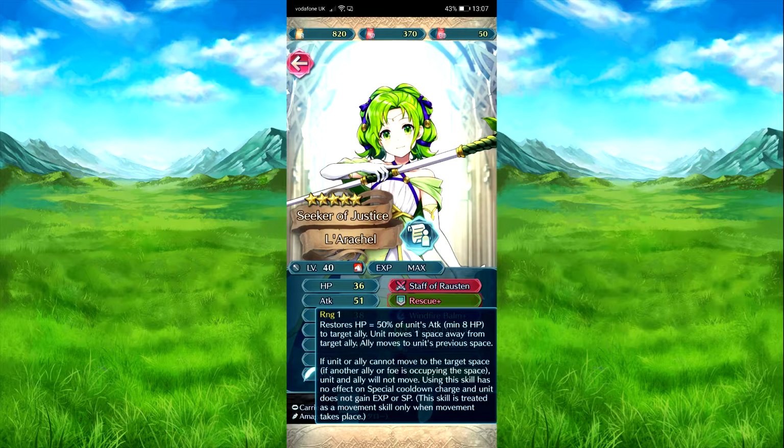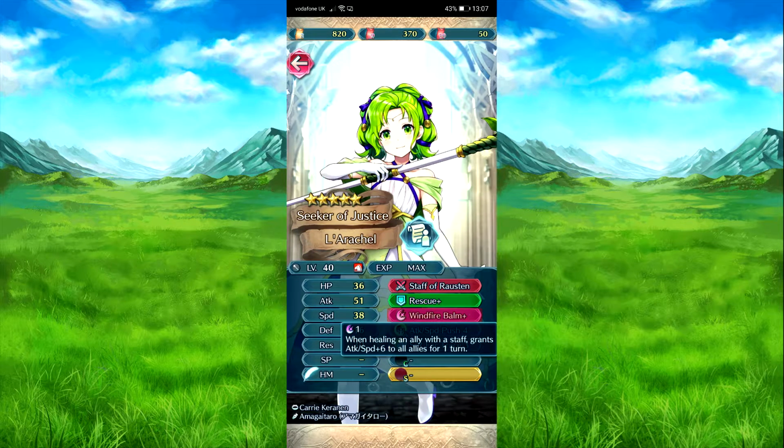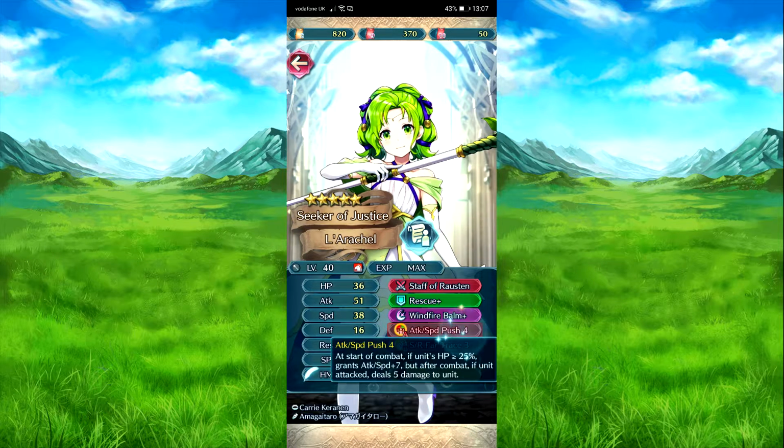Then she has Rescue. Resource attack HP equal to 50% of her attack, minimum of 8. And then she moves 1 space away, and the ally also moves to where she was. If the unit can't, she gets no SP for it, or experience. Wind Fireball. When healing with staff, grants attack speed plus 6 to all allies for 1 turn. And then attack speed push 4.